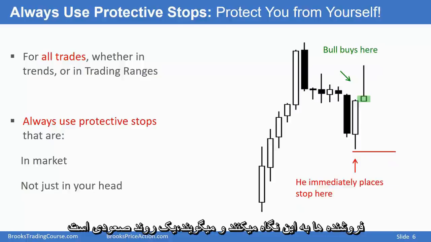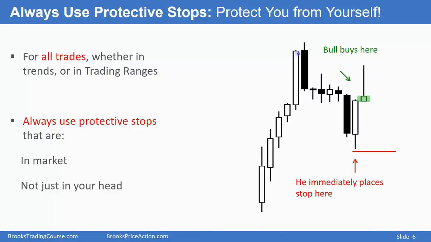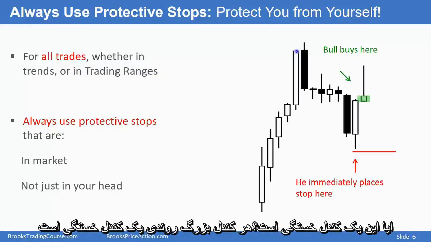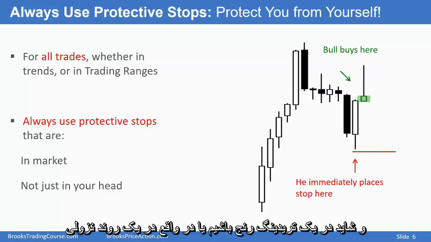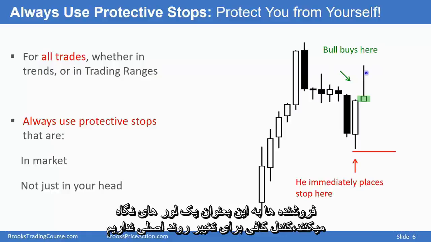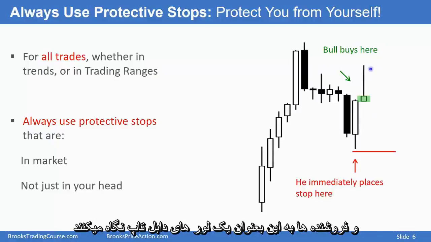The bears will look at this and say, oh, we were trending up. And then we got a bull breakout above this tight bull channel. It's an exhaustion bar. Every big bull trend bar is an exhaustion bar. And the gap closed. The gap between this close and that high, we closed it over here. So maybe the bull trend has ended and maybe we're in a trading range. Maybe we're in fact in a bear trend. The bears will look at this as a lower high, not enough bars for a major reversal, but certainly enough bars for a minor reversal, a swing down. And the bears will look at this as a double top lower high.